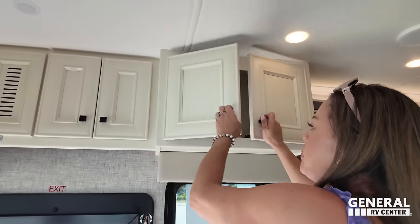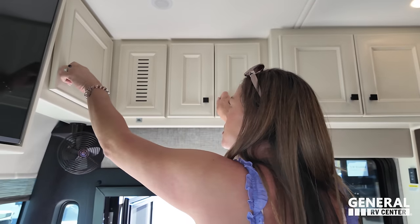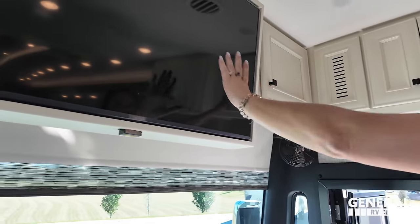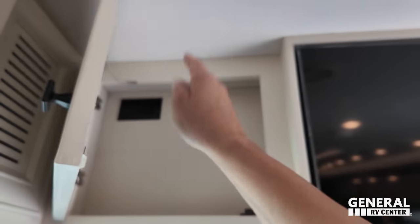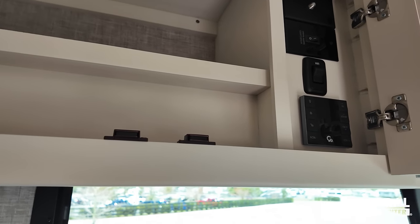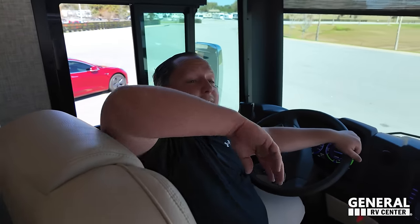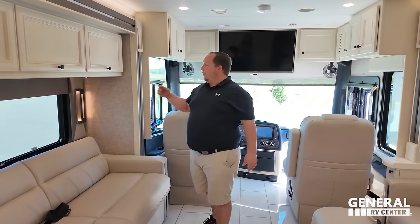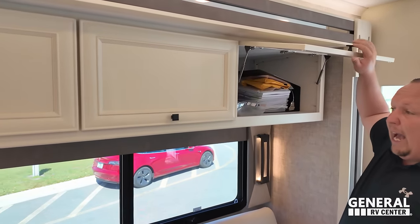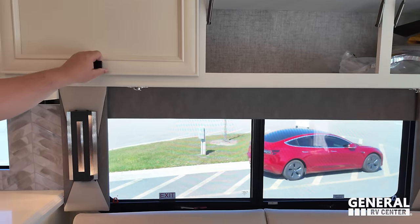There's storage above the door and above the co-captain area. I see JBL speakers up there. A big LG TV, an electrical outlet, and additional storage above with coax connections. Very nice. I love this driver area. Driving it around felt fantastic, but living in it is even better. Let's check out this modern-looking cabinetry — very nice color and quality. Check out these valances. Andrea approves! Look at the light sconces — very cute.